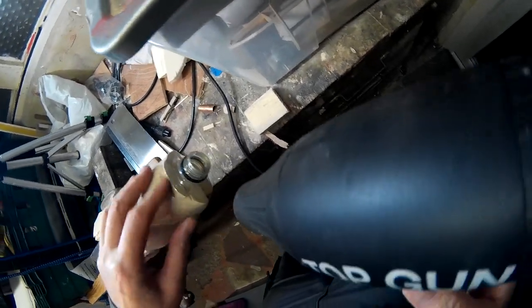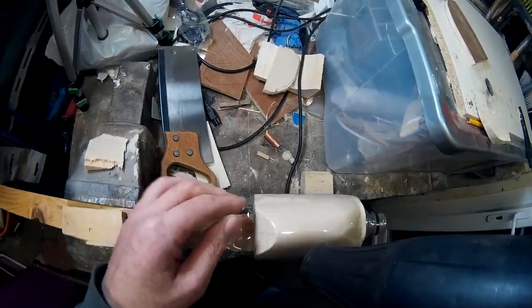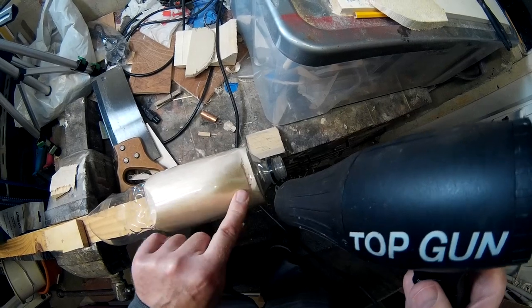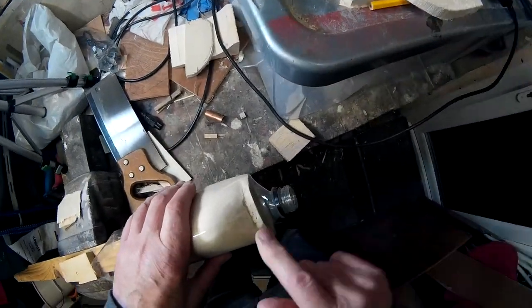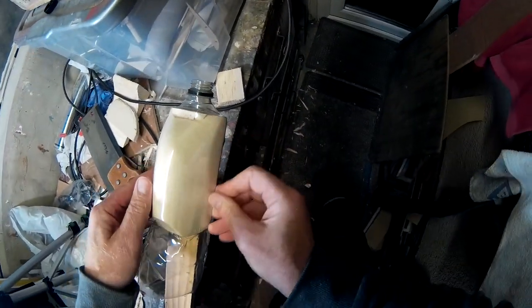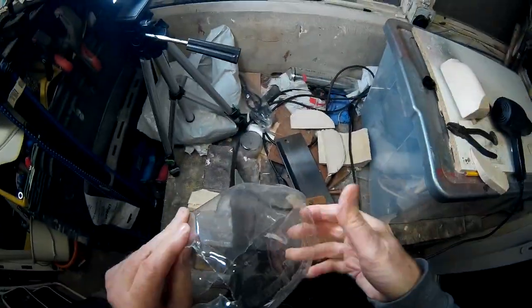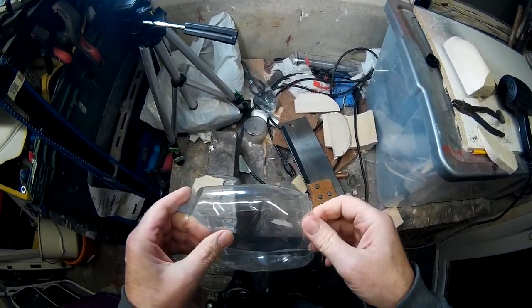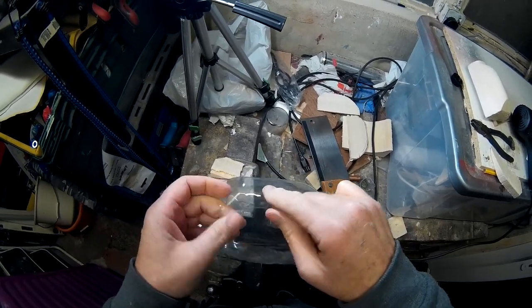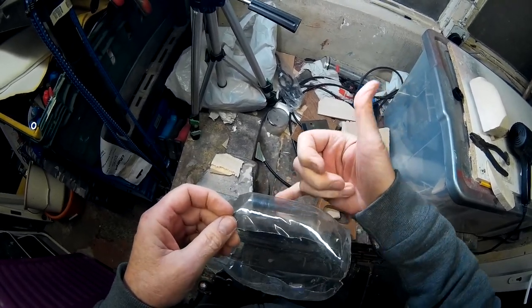There's a small pucker there — I'll work on that bit. It doesn't feel too bad though, and I'm quite impressed with that for a very first attempt. I'll stop there because I don't want to melt it through or anything. Do you know what, I think that isn't too bad. I think that might be usable. That's the shrink line in the plastic. You could, if you wanted, draw a cockpit line on it.